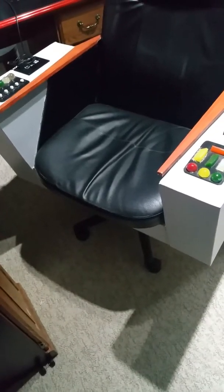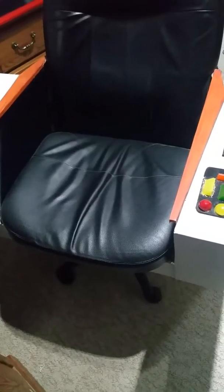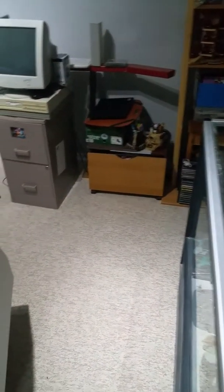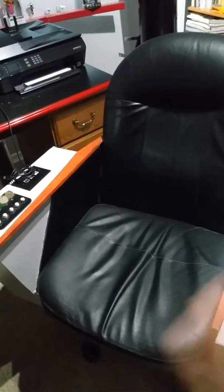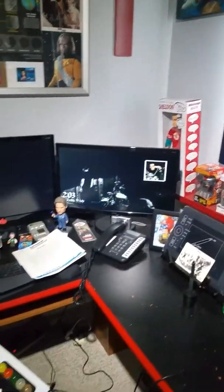Right now the batteries have run out, but underneath it this actually has a light sensor. I have a motion detection switch here, so when I come in the lights come on automatically. But if you shut it off and it's all dark in here, you walk in the door and rather than turning the lights on, the chair lights up. I wish I could show you right now but I'll show you next time.